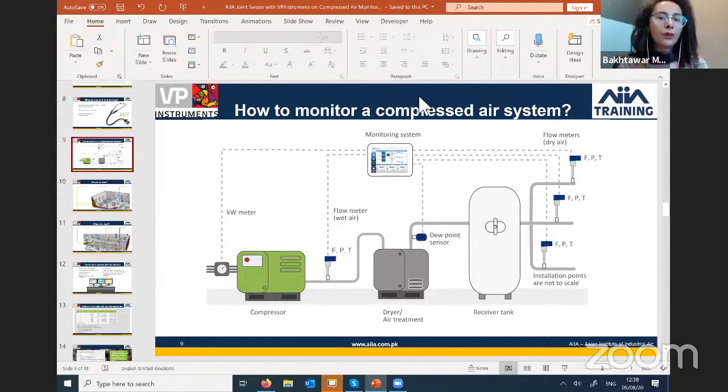All right. What's very important to know, and I want to add one small note to Mustafa's answer, is that it's not only about comparing it with the rated compressor, it's also about seeing the difference over time. If you buy a new compressor and you start measuring at that time, then that would be your benchmark, no matter what the value is. If you see over time that the efficiency is getting less, then you know that something is wrong with your compressor, so you need to take action. So it's not only about the real number, it's also about the trend of that number over time.